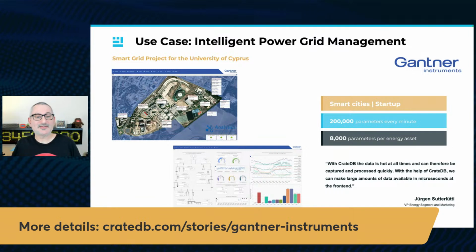They use this to power both dashboards, so looking at the state of things now, and other downstream systems, as well as running the AI models to predict need and maintenance and so forth. This system uses CrateDB both in the cloud for the majority of the data and on the edge for a local working set of recent data. So components in it can mix real-time data with trends and aggregations from a longer time period.